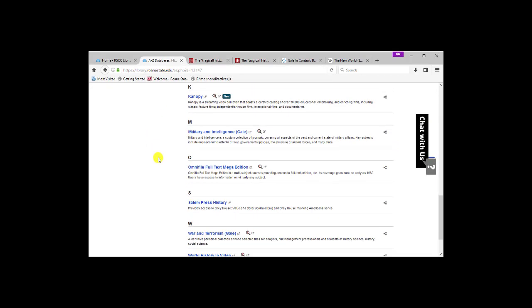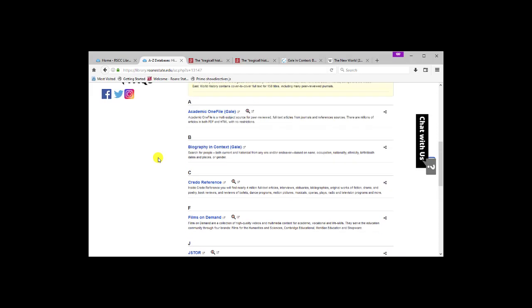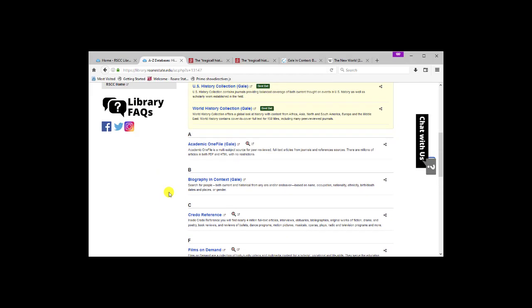And then there are several other databases listed that are good for history research. You could open and search within any of these. Between those articles that I just found from JSTOR and Biography in Context, those two databases, I found several articles there, and then we saw a bunch of book results in one search. So right there, I've got probably at least 10 sources that I could copy and paste into a bibliography, and those are all related to the movie The New World. I could keep going, opening up other databases, searching in them, finding more stuff.